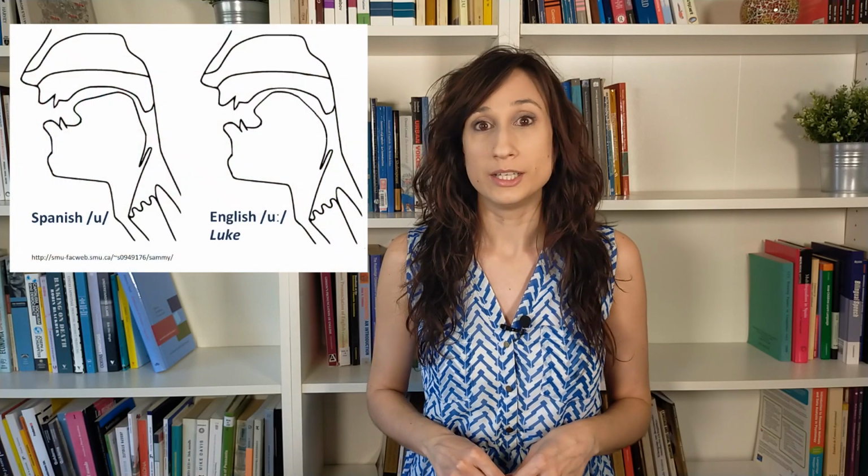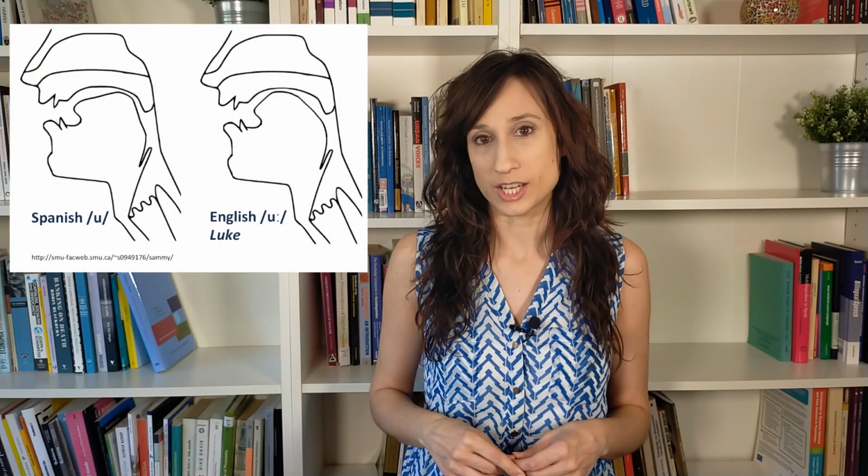Now, the U vowel in Luke is not as back. It's actually a bit more front than that. So the way that I normally practice this with my students is by going from a back position as in U and then going towards a front position as in I, as in C. Let's try that. Let's go from an U towards an I. Uy. And now let's go back. Ew. Right. And now let's try and stop halfway, as in the following. Ooh, Luke. Yeah, so it's not Luke, it's not leak, but Luke.